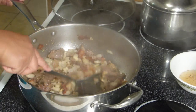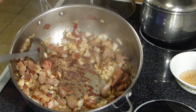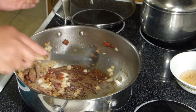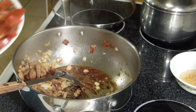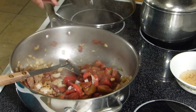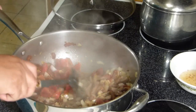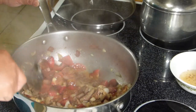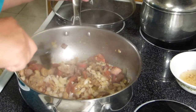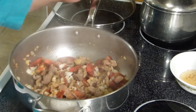Okay, as you can see, the onions are translucent, and if you look at the bottom of this pot, you see all those brown bits down there. Those will actually give you that flavor, and it will really enhance the flavor of your recipe. So I don't get threatened by these brown bits at the bottom. Once you put anything that is a bit juicy or saucy like the tomato, you will see that in a little while all those brown bits will come off. So we're going to give that tomato a chance to do its job.